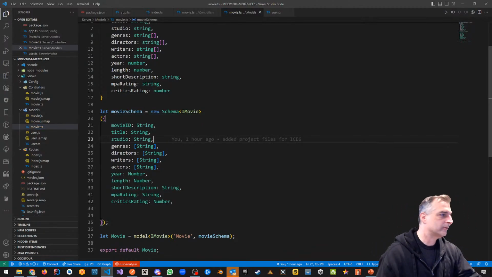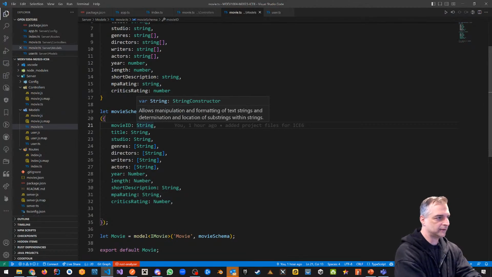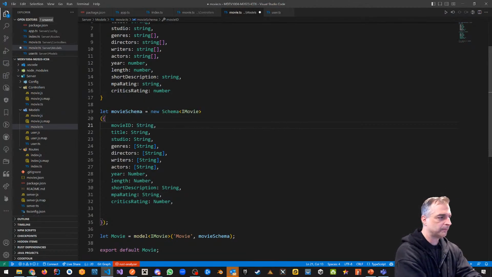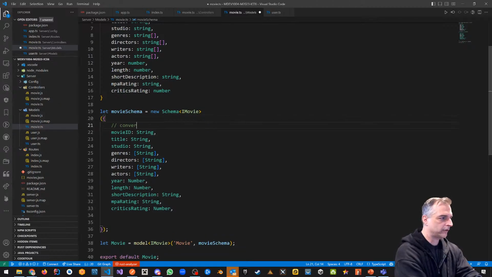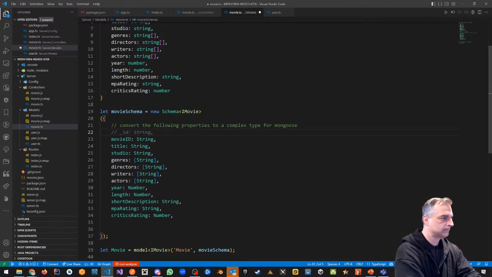And so what I would do is let's convert this into everything else. Let's see if we can do it with Copilot. So convert the following properties to a complex type for Mongoose. Does it do it?